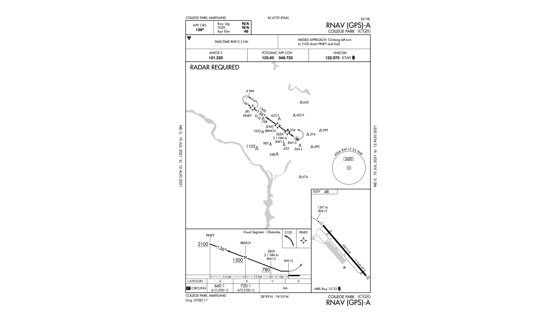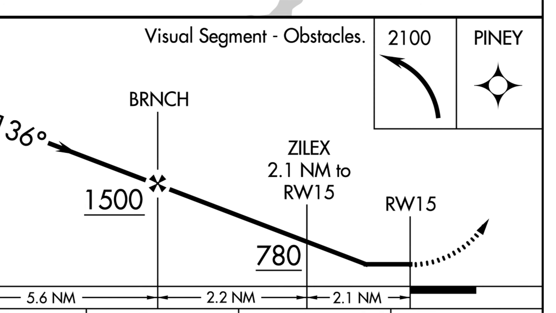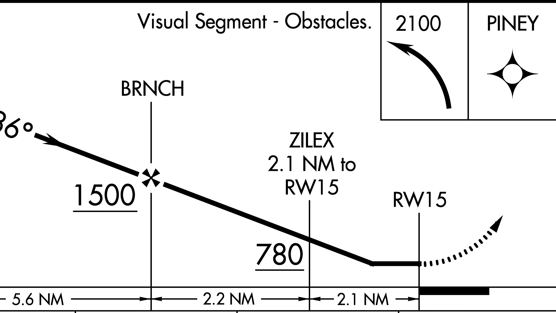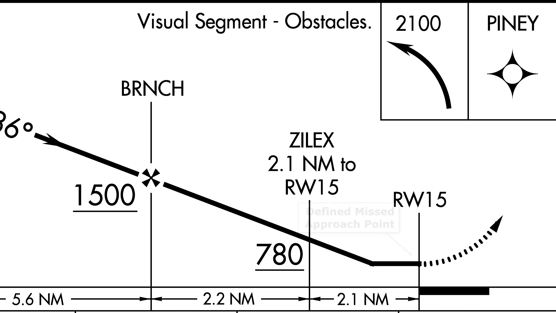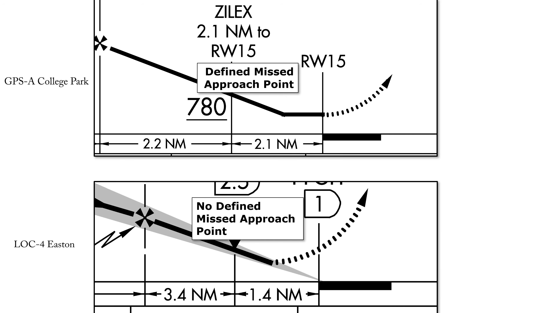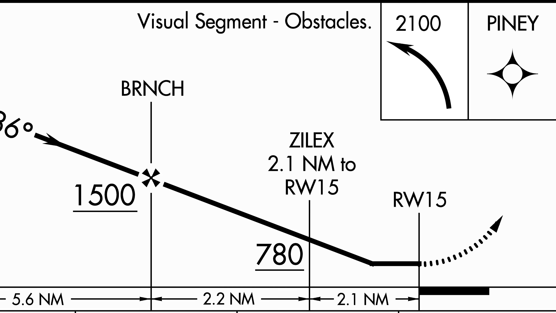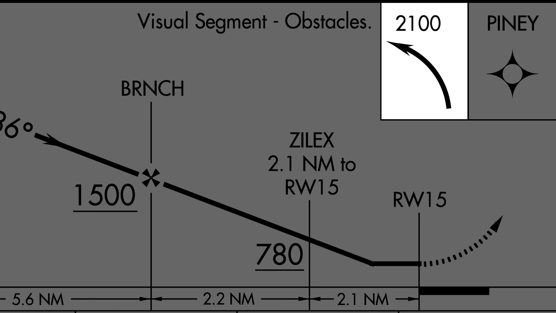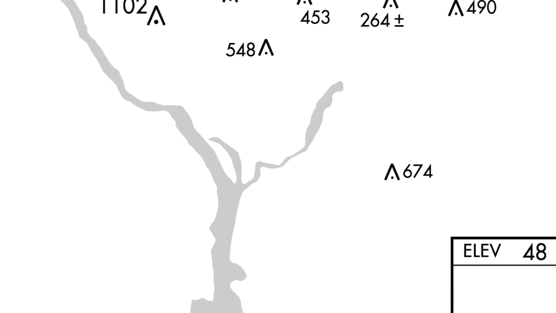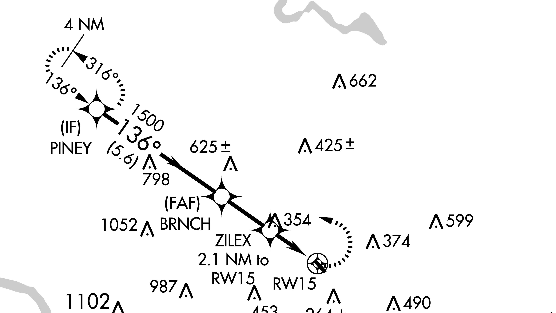Let's contrast that with a different approach — here's the RNAV GPS Alpha at College Park. We see on the profile view that the solid line meets the thin hash-marked line indicating the missed approach, but notice that there's a defined point where this happens: the GPS waypoint for runway 15. Comparing this to the localizer approach we just looked at, which had no defined missed approach point, why is this different? Looking at the climb-out instructions on this missed approach, this one has us doing a climbing left turn to 2,100 feet. Looking at the plan view, it's crucial we start the climbing left turn precisely at the runway — if we did it too early or too late, we couldn't be assured clearance from any of the obstructions.